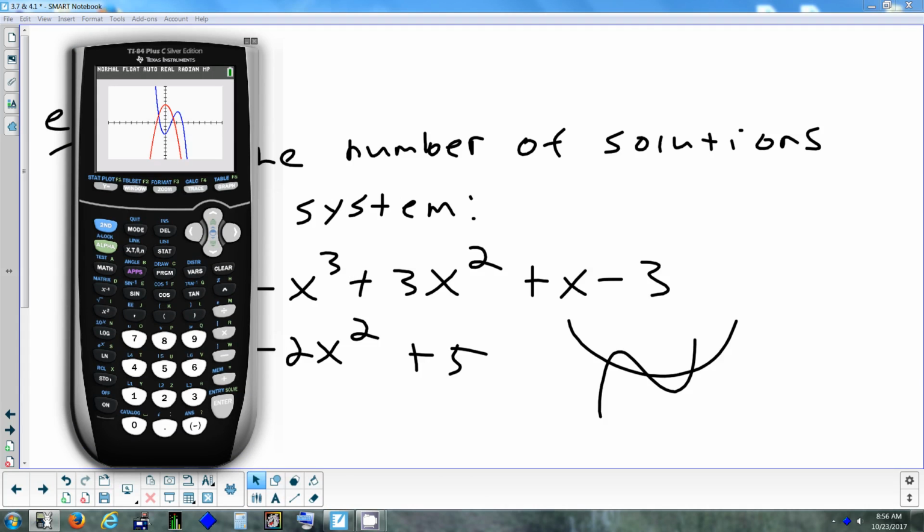Yeah? 3. I think it is going to cross a third time. And if you set your y min lower, let's try like negative 40. I think you'll see that the cubic and the parabola are getting closer and closer. Okay, so there's my cubic. Here's the parabola. And now you can definitely see they're getting closer and closer. Whether or not I have the intersection point yet, I'm not sure. Probably if you set it to negative 50, I can guarantee you'll have it at that point.